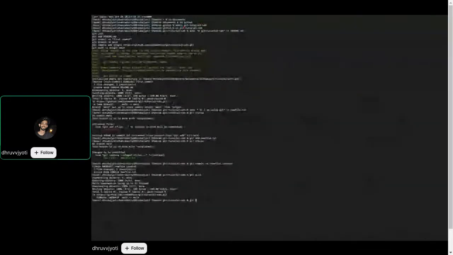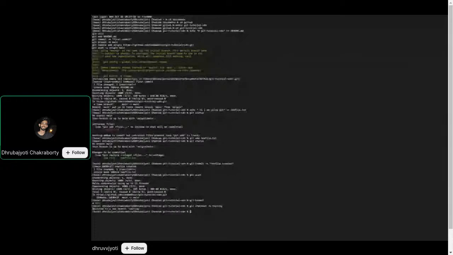So I'll say right now git branch. So right now we are in the main branch, right? So if I have to check out a new branch, I'll say git checkout -b testing. So I'll create a testing branch here. So I'm in a testing branch now, right? So let's create another file here. So let's say echo, I created a new branch, right? And then I have to track it, let's say second file.txt. Works fine, right?